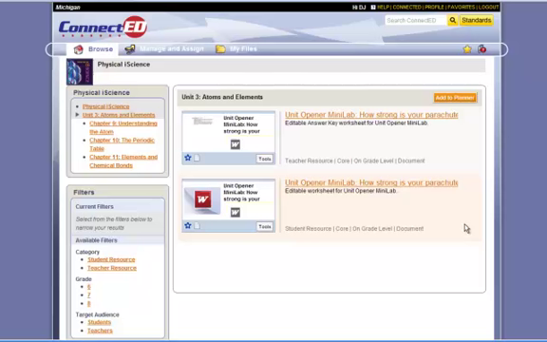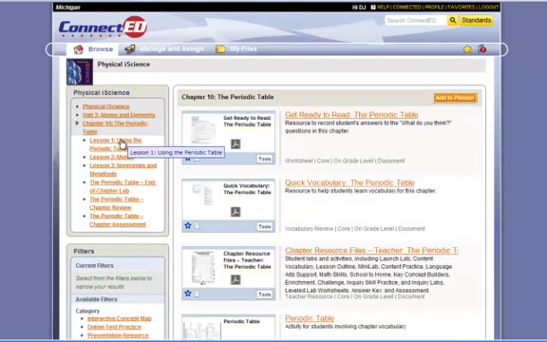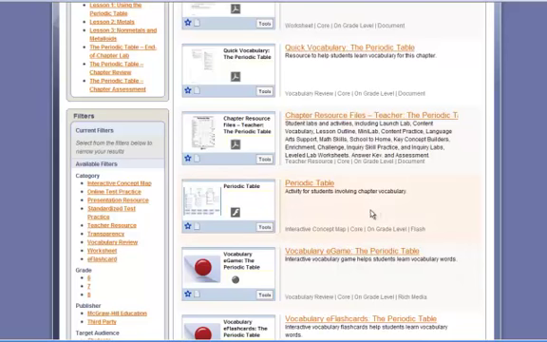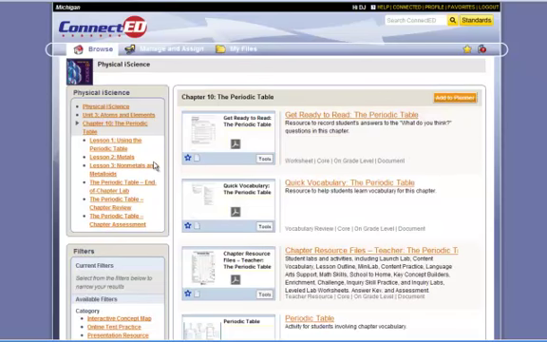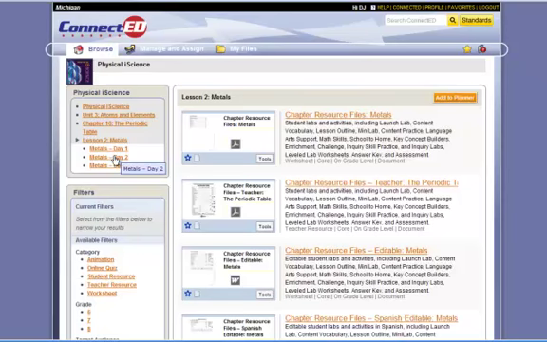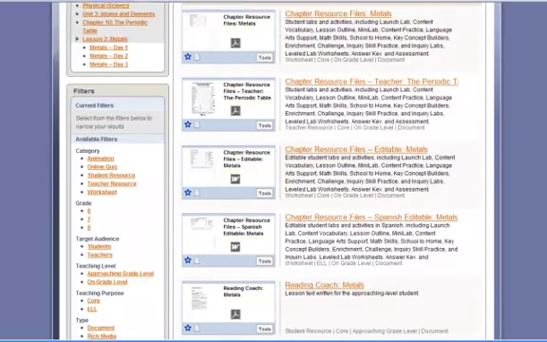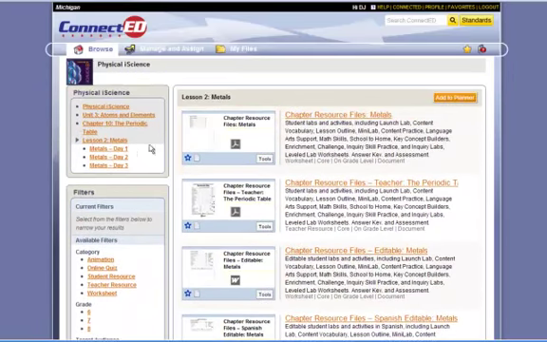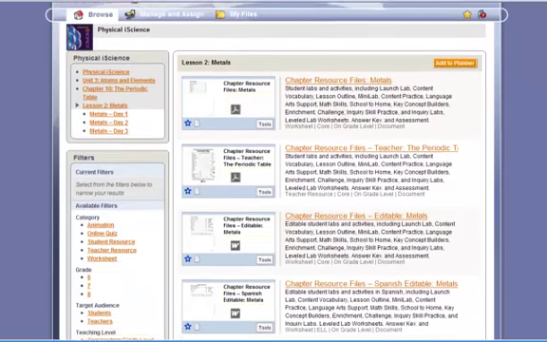So there's a mini lab piece both for student and teacher. If I go into the chapter, like Chapter 10, the materials now listed on my right are materials that are specific to Chapter 10 as a whole, not specific lessons, but the whole chapter. So quick vocabulary, the periodic table, concept map, and so on. If I want to look in a specific lesson, I click on the specific lesson, and it takes me down to the lesson level where I have resources that are specifically for this lesson. And then if I wanted to, I could even subdivide further and go into specific days. This lesson has a 3-day pacing guide.